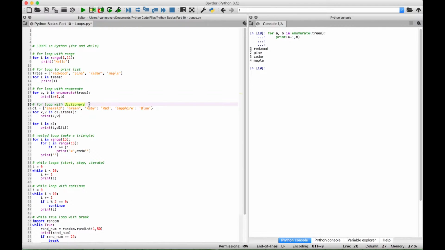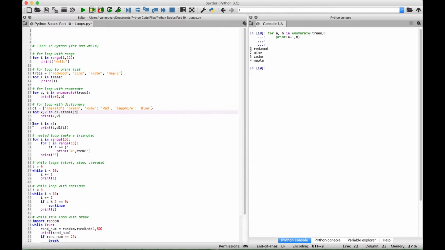For our next couple examples, we're going to go over how to loop through a dictionary. So here we have our dictionary with the key value pairs emerald and its corresponding color green, ruby, its corresponding color red, sapphire, its corresponding color blue. One way to iterate through a dictionary is to use the for loop, create 2 variables. We have k and v, which stands for key and value, in the dictionary, and then use a dot to access items, and this will allow us to access each element of the dictionary key value pair. Then you simply put the k and the v in a print statement to display.